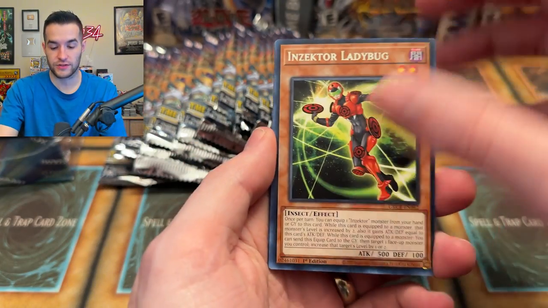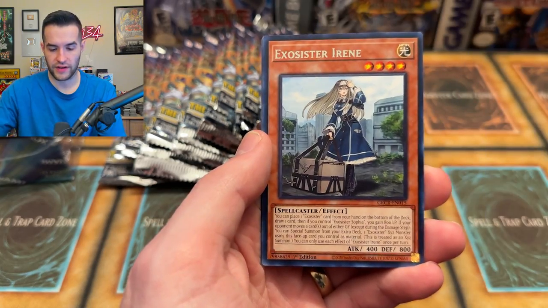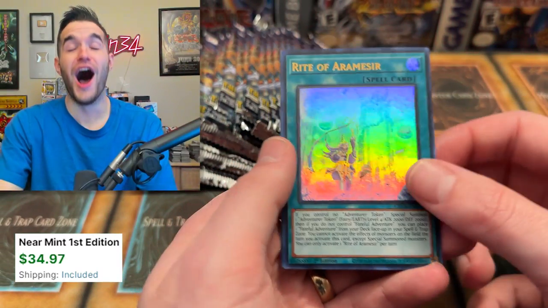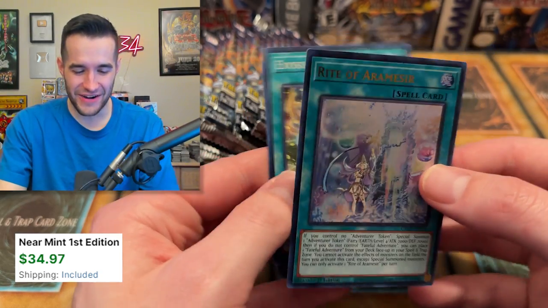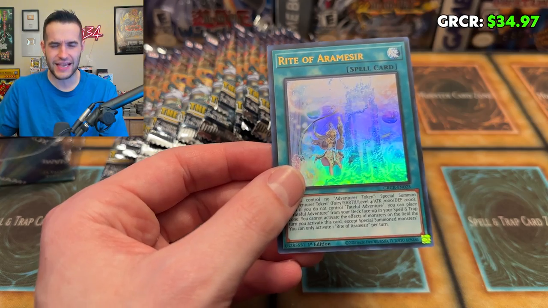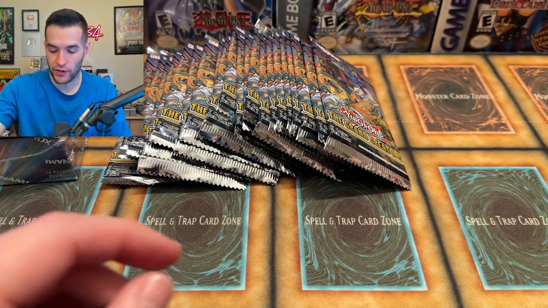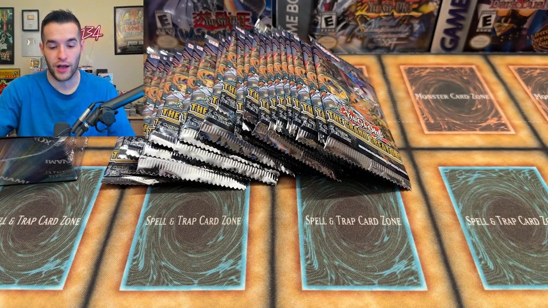Some of these boxes are insane. Oh, we already got something. What? We have Exo Sister Irene? And a Rite of Aramisir on the first pack. The best card probably in the set. That's not a collector rare. Yeah, this is about a $35 card. So even now, the Brave package is still alive and well. That is a great start.